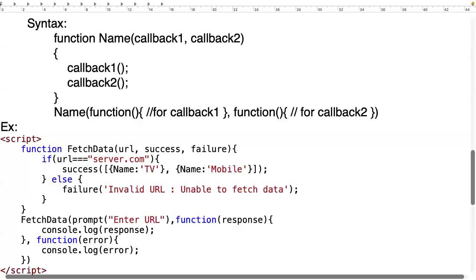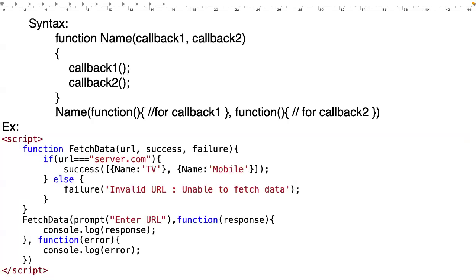Promise means promise. In general, you are making a promise, right? What does it mean? You are assuring of doing a task.